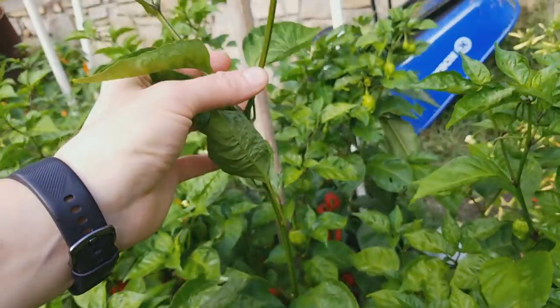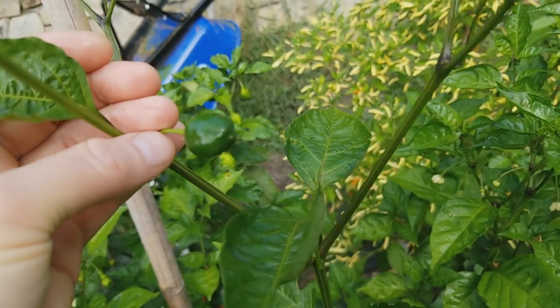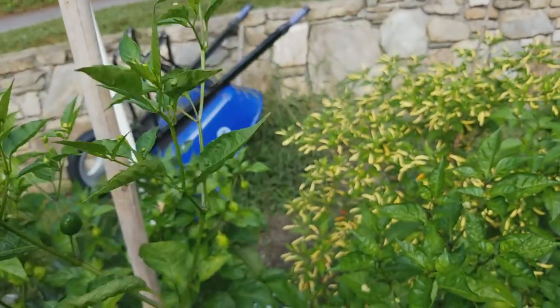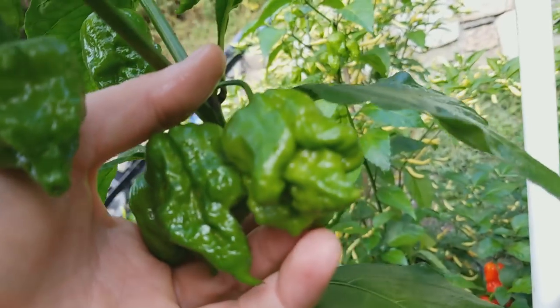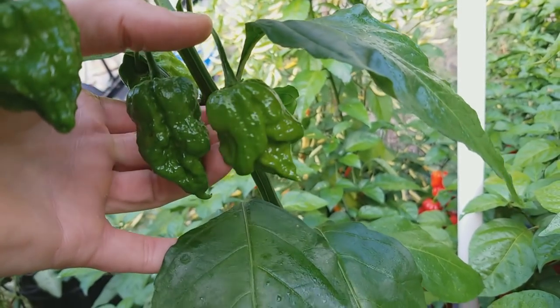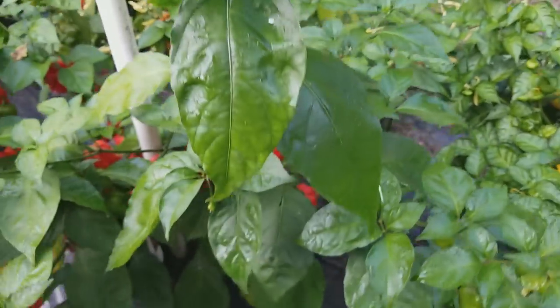I just realized I've got — I guess all the pods — this is a volunteer plant that popped up. I didn't notice it until now but it's got a fruit on it; it almost looks like an Ahi type from the flowers. Can't get a good close-up on it. This is the Star Watcha Bonnet — there are some with a really cool shape. Some of these have been just kind of elongated, some have a tail. That one looks really cool; that'd be a good one for a seed — wouldn't be isolated, but we've got some isolated ones tagged somewhere. This is another one I really need to pick down soon.